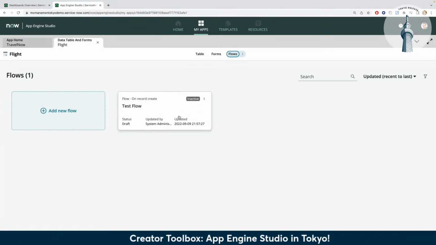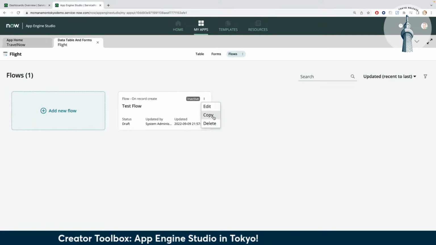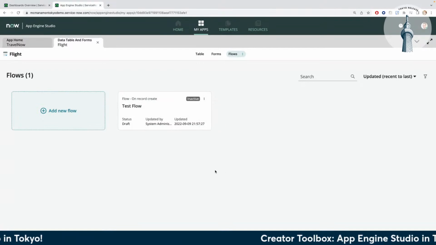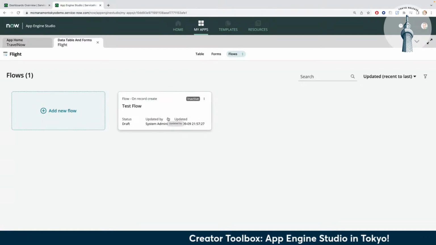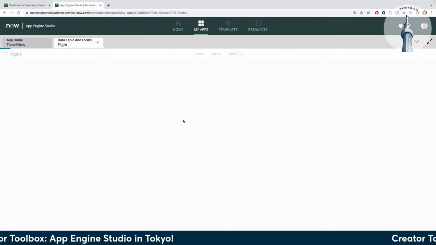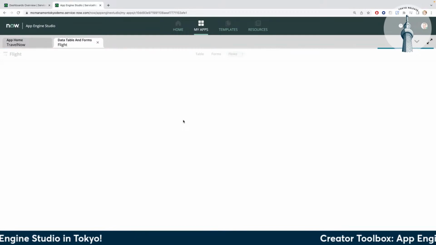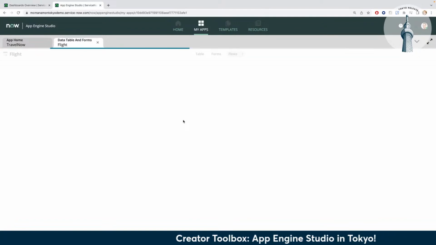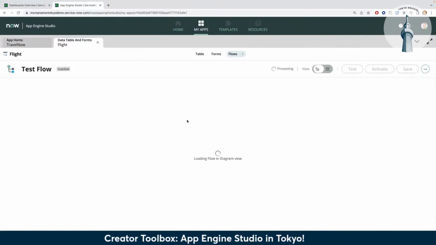So I can see who made this. I can see whether or not it's active. I can actually say, oh, this is a great idea, copy and insert and stay on, and create a brand new iteration of that flow as well. So it doesn't even stop there. If I go ahead and open up this flow, for example, we will see it's a relatively simple flow, but has lots of potential to show what is next as well.